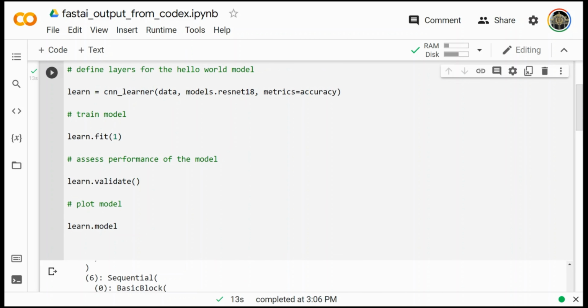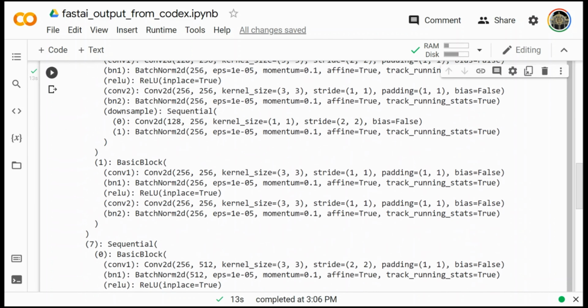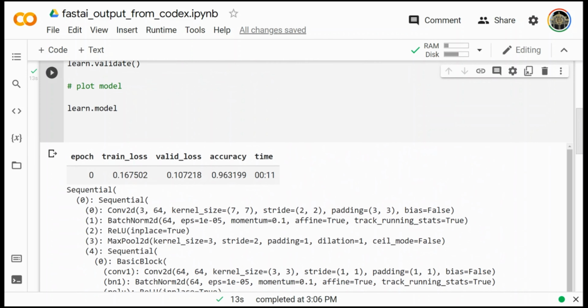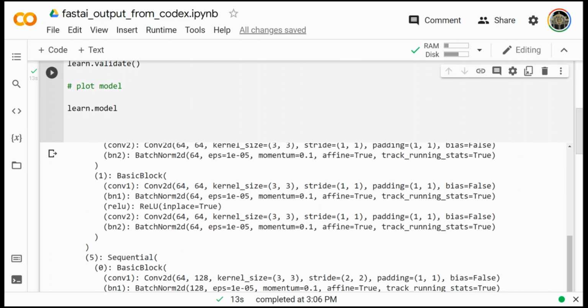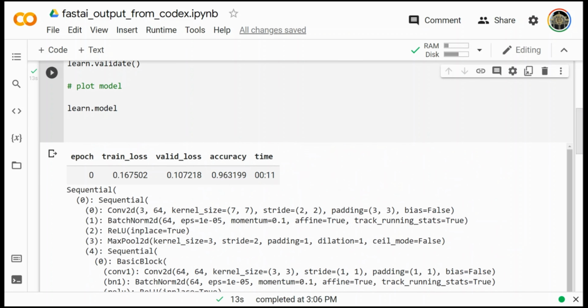Just a single epoch. And the accuracy is not bad, 96%. And then the output here of what the model's structure is like. So Codex was able to take a MNIST model defined in Keras and generate working Fastai model code in one pass with a single prompt. Not bad. We've gone from Keras to Fastai. Now we're going to go from Fastai to Keras.